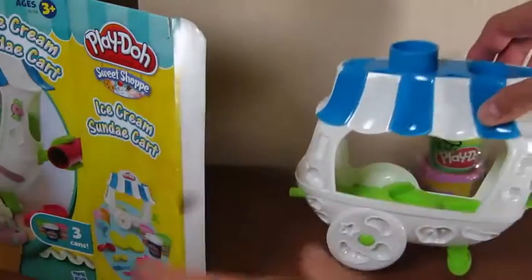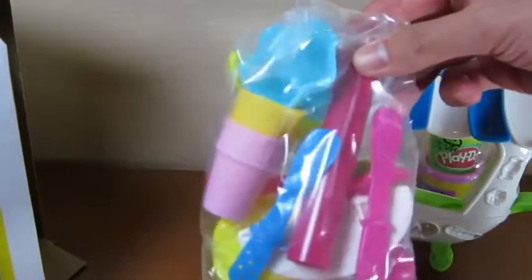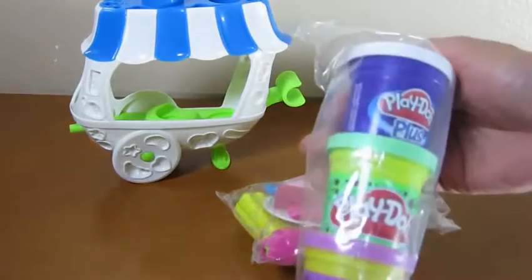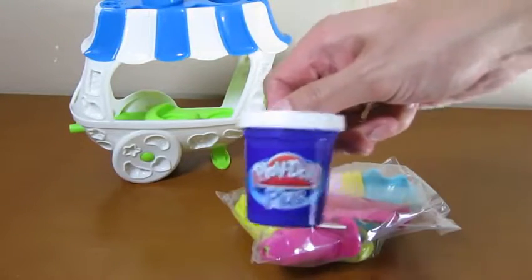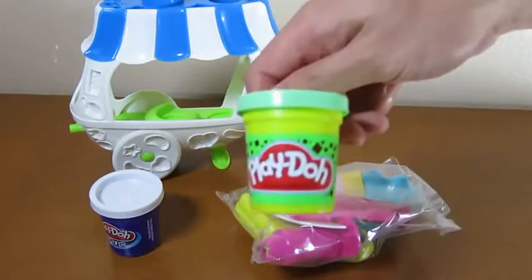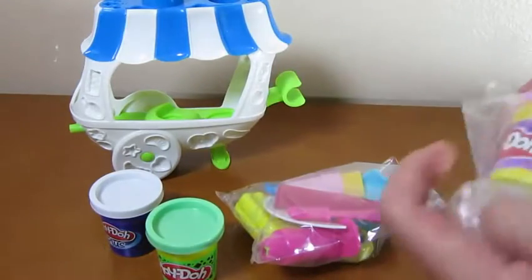Here's the Play-Doh that we'll be using to make our sundae. Here is our sundae cart. And here's everything that we need to make our sundaes. We'll first open up the Play-Doh to find out what we have. Here's the Play-Doh Plus, which we'll be using for whipped cream. This is our mint chocolate chip Play-Doh. And our purple chocolate chip Play-Doh.